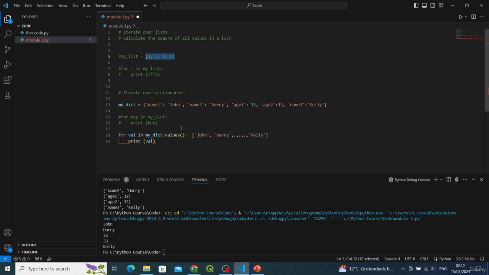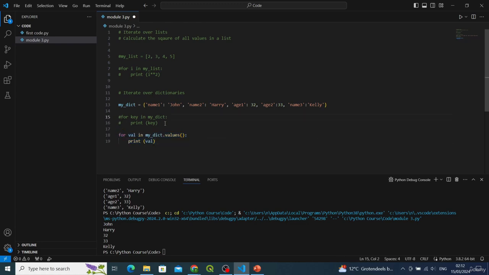So now this has just become a list like this one, and it is just iterating over a list. Let's remove this. So now we have values, and we can perform anything with the values. We can just print the values, or use them in any way.